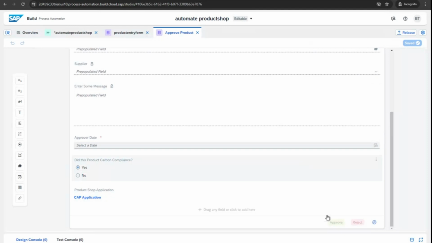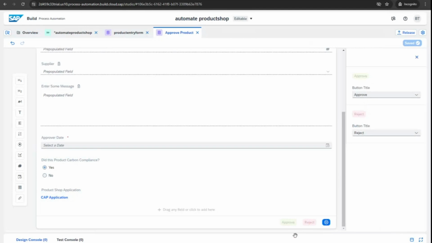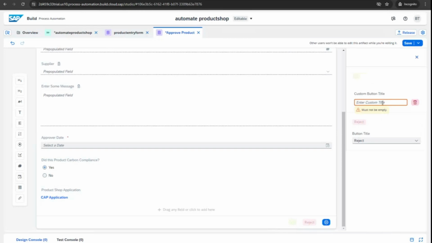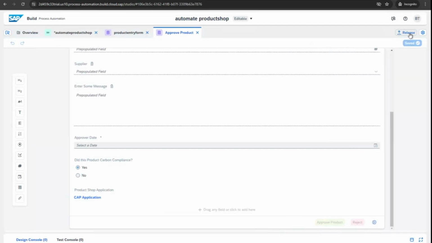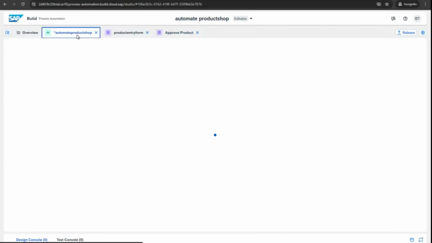One more interesting thing in approval is that you can see here you have an approve and reject. So you can change the text of the buttons as well. For example, if you see right now approve, you can select accept as well. So you can see here the accept button got changed. Or if you want something custom, you can put custom. Let's suppose approve product, something like that you can do. So if you do like this, you can see here you are getting approve product. Okay, add reject. So I will create one custom button titled approve product, and I will keep one more standard one, which is reject only. Okay, I will click on save, and I will come to the main process now.